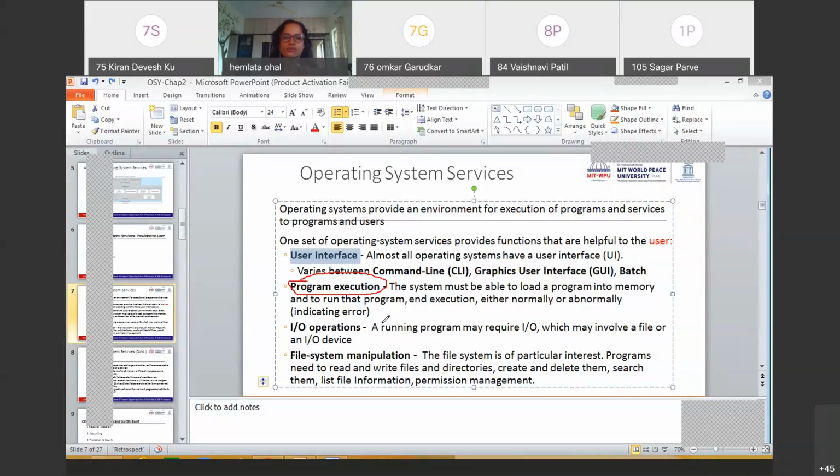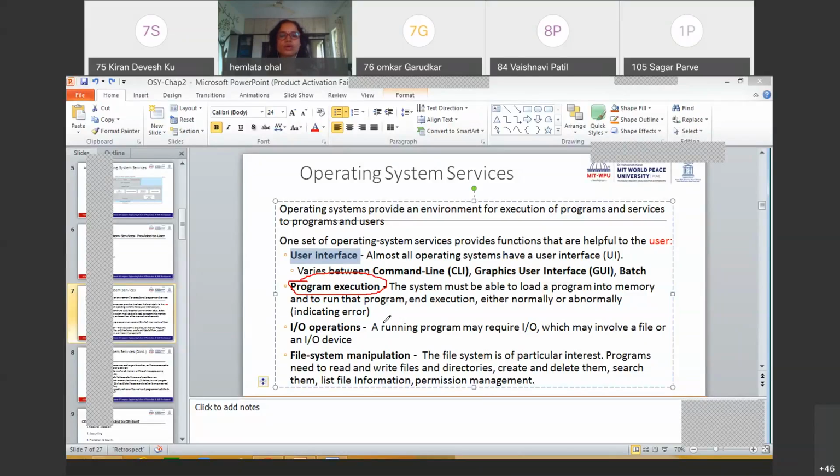In the normal way, for the execution of any program or software, we are all aware that the program needs to be copied, needs to be loaded into the main memory for its execution. Who would do that job? Of course, the operating system would do this job by default, implicitly, for the user.